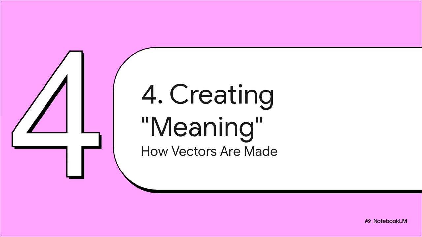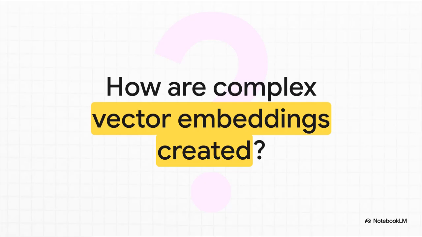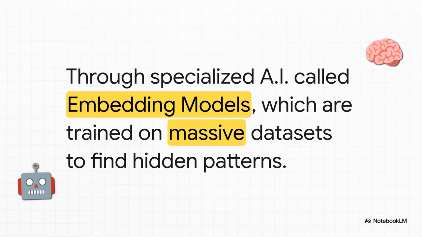We get what these vectors do, but where in the world do they come from? I mean, somebody isn't just making these numbers up. Exactly. How do you take something as complex and beautiful as an image and somehow distill its entire essence down into a precise list of numbers? The answer is AI. Specifically, very specialized AI systems called embedding models. You can think of these as powerful neural networks that have been trained on just massive amounts of data for one single purpose, to find the hidden meanings in stuff and turn them into vectors.